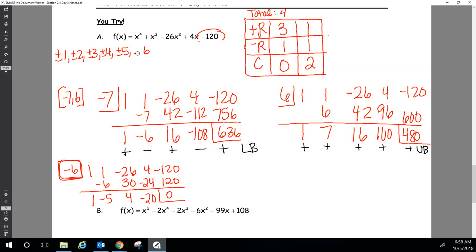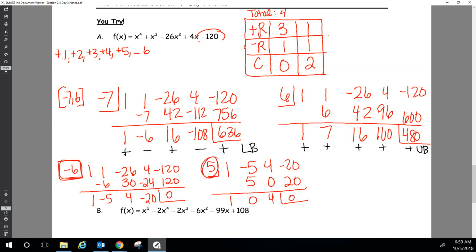So that means, well, that one was right. So it wouldn't be any of these negative guys. I can stop there. I know I only have one negative 0. It's negative 6. Now we got to go find either 3 positive zeros or 1 positive 0. From our graph, it looked like it's just going to be 1, and it looked like it was at 5. So let's test 5. I'm going to do it with my remainder polynomial down here. Bring down the 1. 1 times 5 is 5, minus 5 is 0, times 5 is 0, plus 4, 4 times 5 is 20, and yeah, that's another good 0.